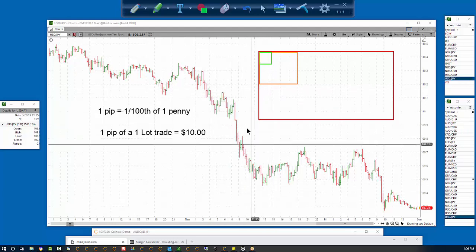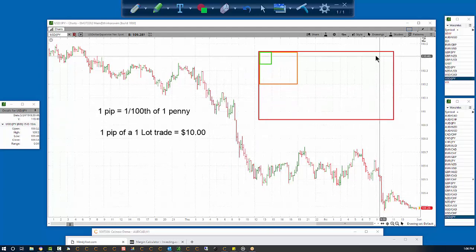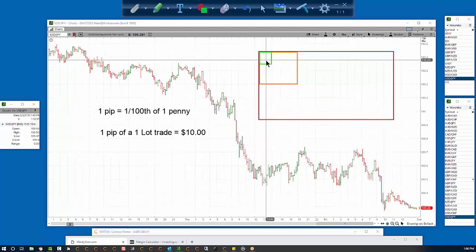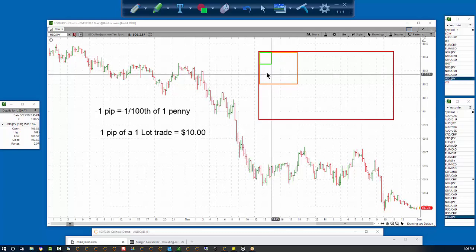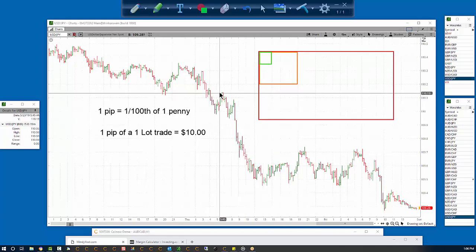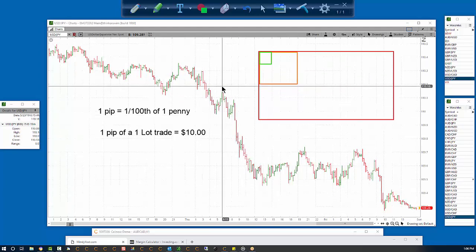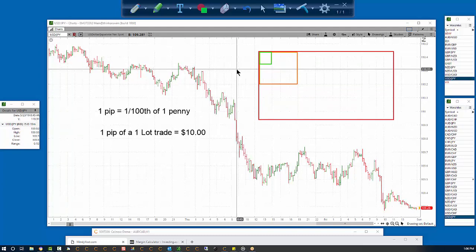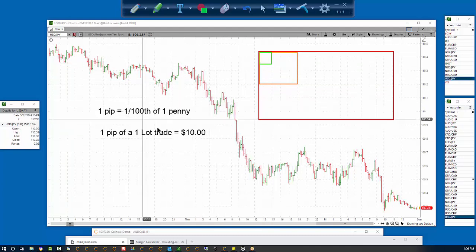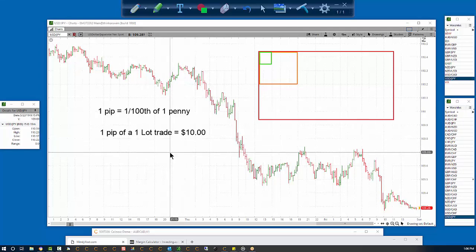But to be in this trade, I didn't have to spend $100,000 to be in the trade. I had to spend $200. And if I was trading in the United States, I would have had to pay $2,000. But either way, I'm going to reap the reward if I'm correct, and I'm going to suffer the pain of losing if I am wrong about my trade. Okay, so that's called leverage. That's how people make huge amounts of money in Forex.